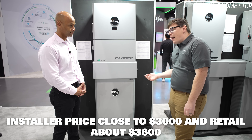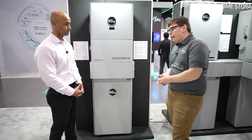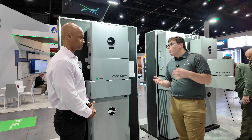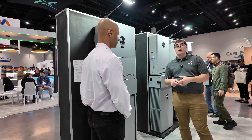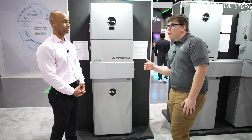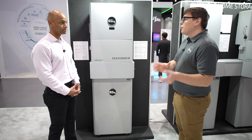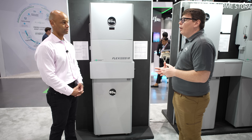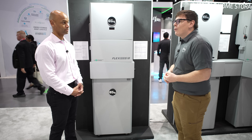So two batteries, $6,000 — and that's an incredible price point in the industry for 30 kilowatt hours. I'm typically seeing two multiples in terms of battery sizing for a properly designed system: about two and a half kilowatt hours of battery storage per kilowatt of solar, or about 60% of your daytime usage as your battery bank. If you're getting quoted for less kilowatt hours, you're not really getting quoted power independence.